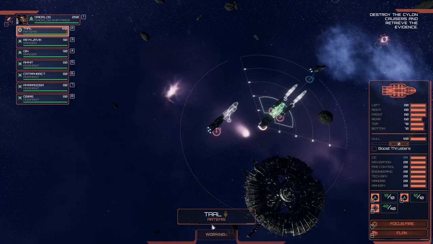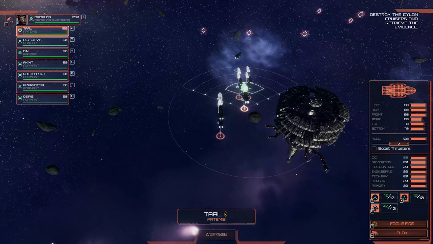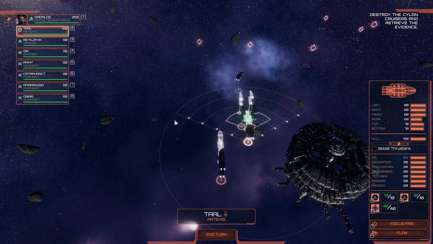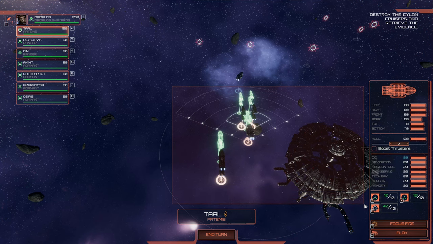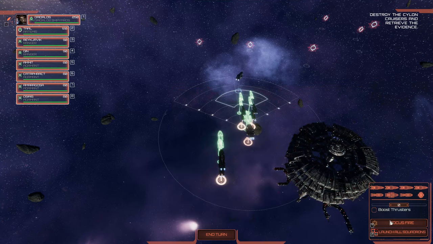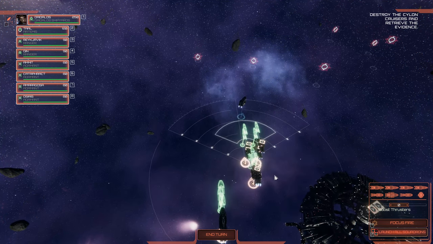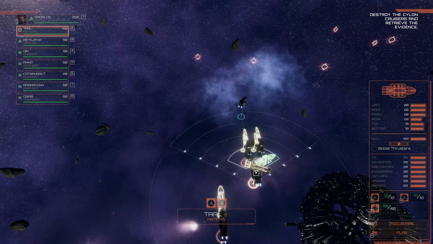Destroy the Cylon cruisers and retrieve the evidence. Okay. How do I retrieve the evidence? Guess I will just get everybody launched and launch all squadrons. Check. And I don't want that guy. So say we all. Let's try this by itself.